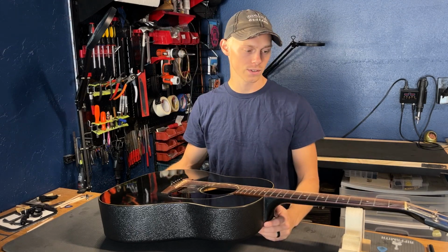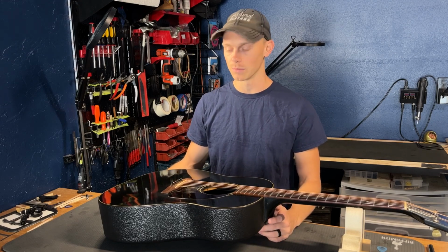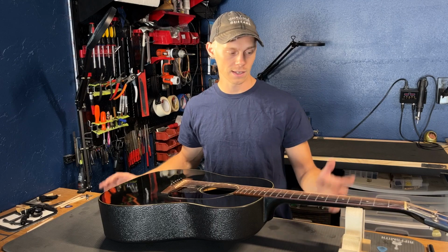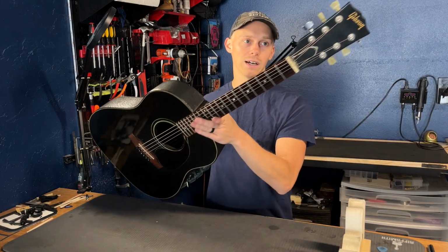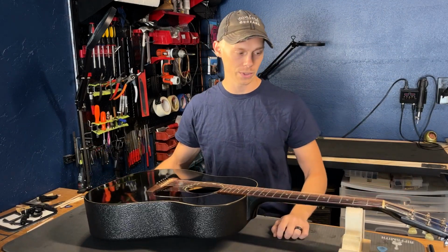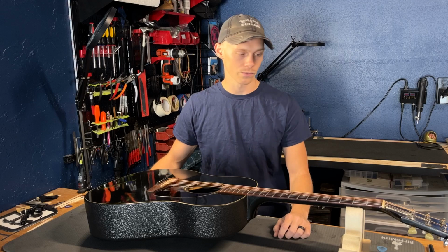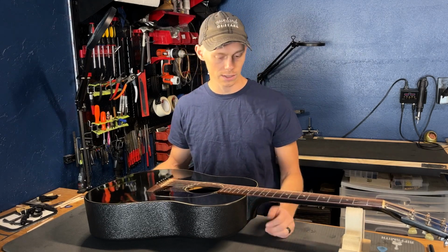I love doing these things when I've got something really special in the shop, usually something vintage, something that's a little unique. And today we are going over the Gibson J-25. Very limited knowledge on this one. I didn't see a whole lot of information, had to kind of go through some forums, but limited production from 83 to 87 it looked like.